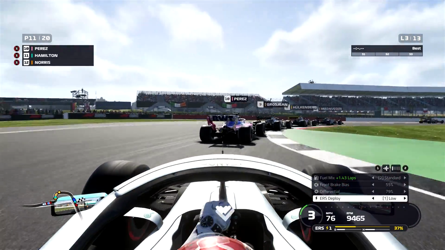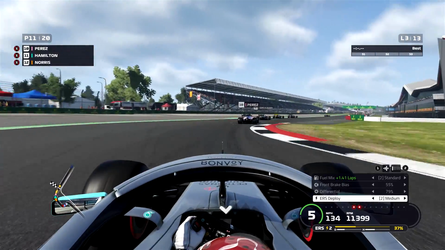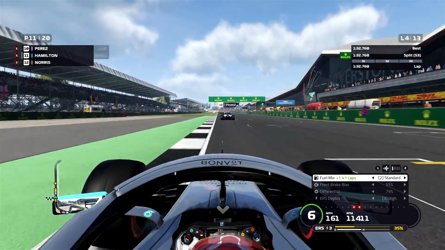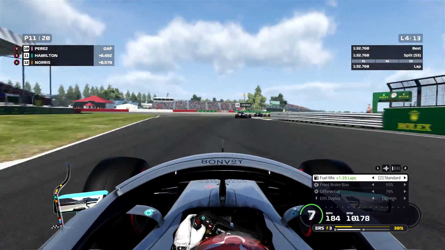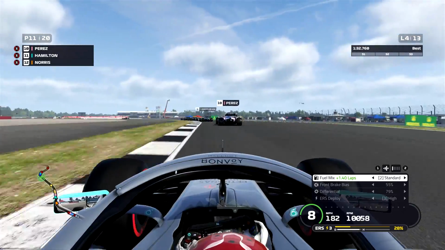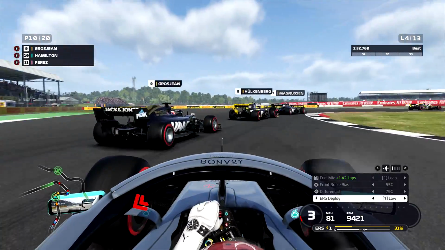See, he still turns in on me, even though I'm past him there. Just got to get the move done in a more authoritative way. The gap is 6.1 seconds. Bottas isn't getting away too much. We should be able to close him in, hopefully. But I'm kind of banking on these guys.